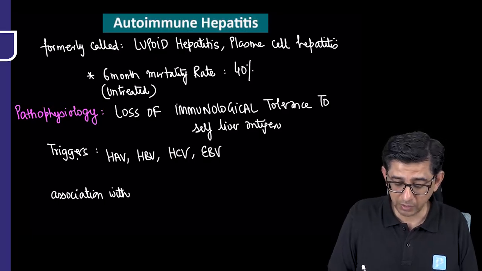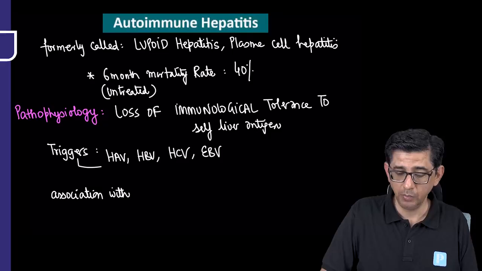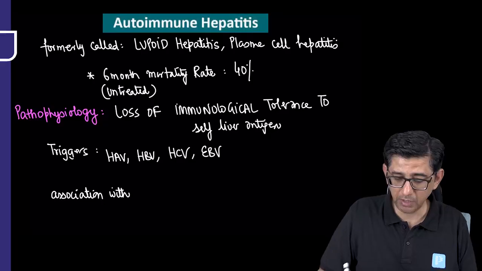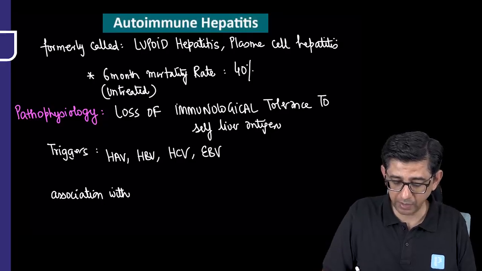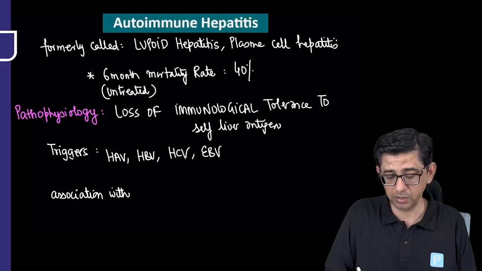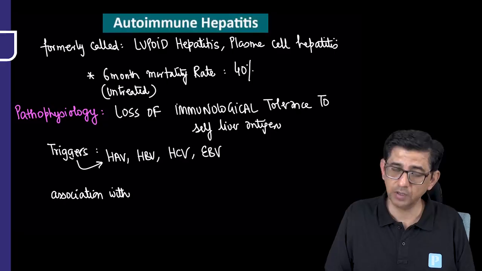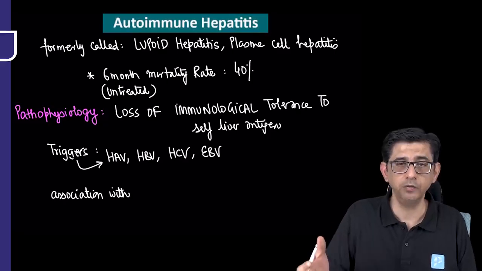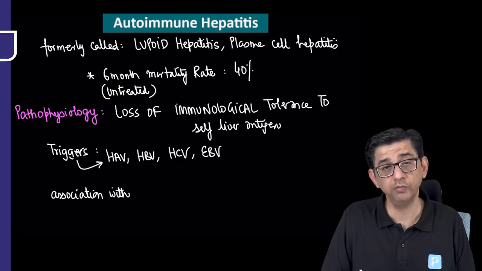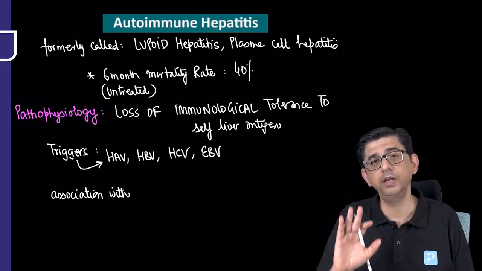These are triggers. There's a difference between a trigger and a cause, because trigger means that manifestations will develop post recovery. He has suffered from infection with this virus and then his body has lost the ability to recognize self and non-self. So these infections he has recovered from, but later on, the liver is getting damaged. We thought it is due to the virus, but the virus infection had already cleared.